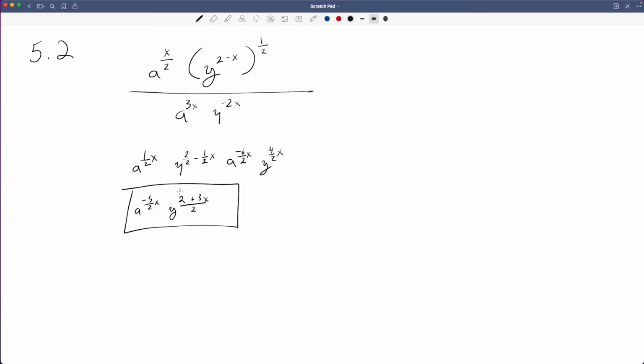Some people, I want to just draw your attention, sometimes the book is going to put this and this in parentheses. It's okay if they do. It's okay if you do. And sometimes it's just to make it more clear that this is an exponent for this base. And that's the only reason that they do that. So if it is written like that, if you see it like that, it's fine. But if you see it written where it's clearly superscripted and above the base, that's all that's important, is to make sure that you write it so that you know that it's an exponent. That's the important thing. Okay, let's do example 5.3.